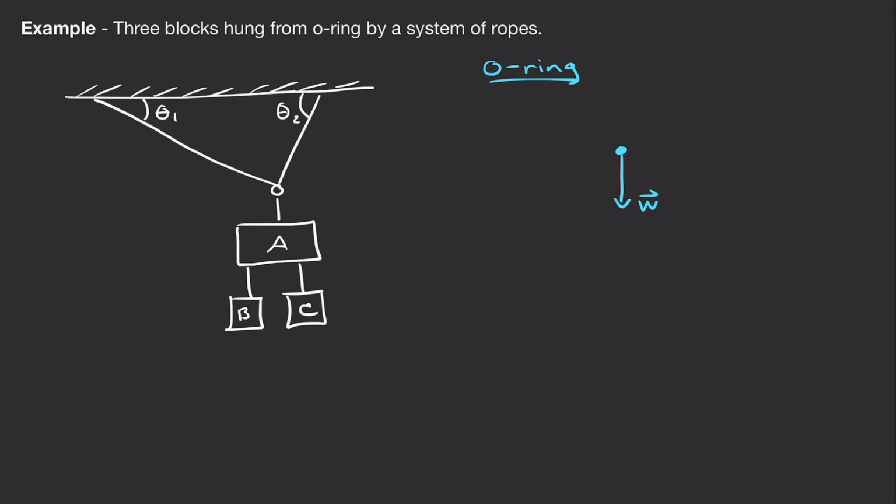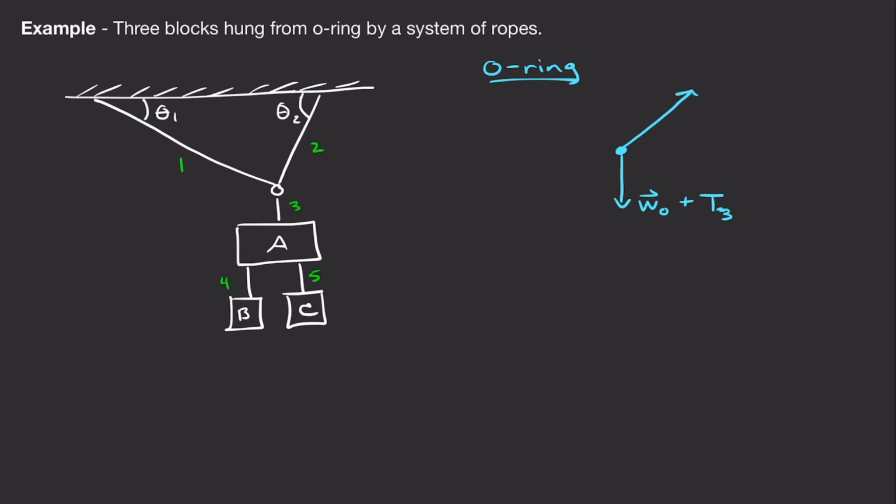So first, I like to consider all non-contact forces. So in that case, it's the weight, or the force of gravity. And then we're going to look at all the forces that are actually touching the O-ring. So in this case, there is a tension that is downward toward A. So I'm going to label these cables, or these ropes, 1, 2, 3, 4, and 5. So in this case, the tension in 3, not C, is pulling on the O-ring downward. And then the tension in ropes 1 and 2 are also pulling away from the O-ring.